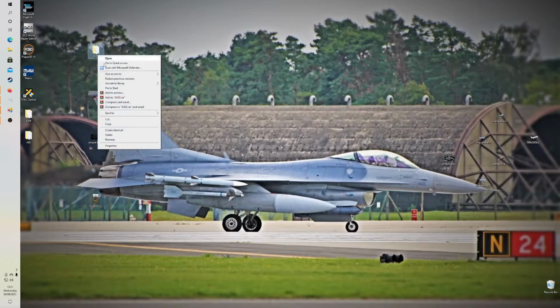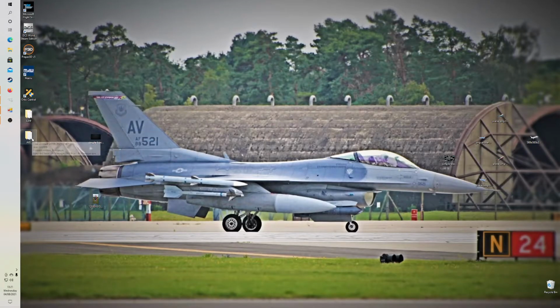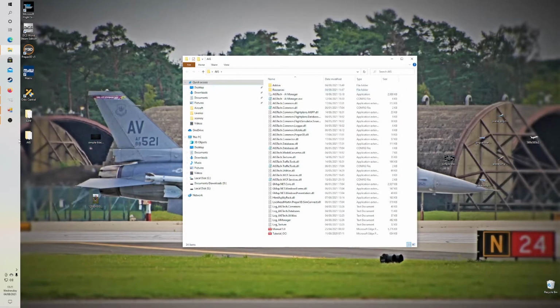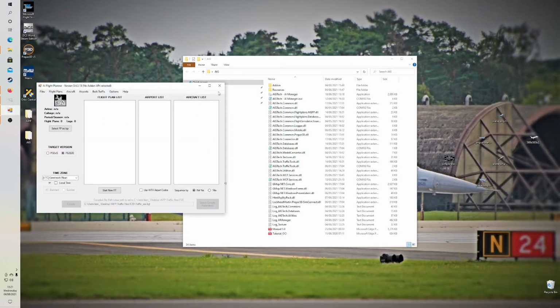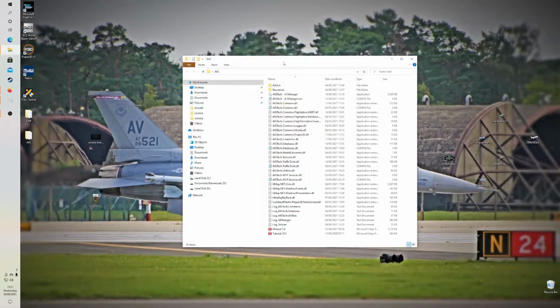However, I'm going to delete this. In normal circumstances, we call it AIG, and we're going to have it right here. You have all your details here, and as you can see, the add-on folder is right there. Just call it add-on, and then we have all our files right here. Let's just close this down.